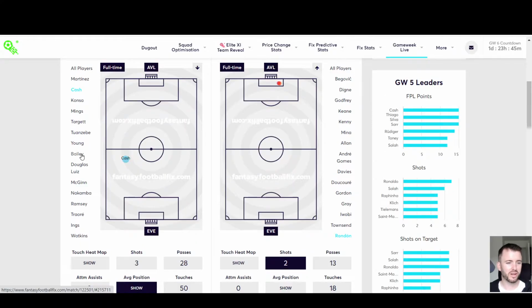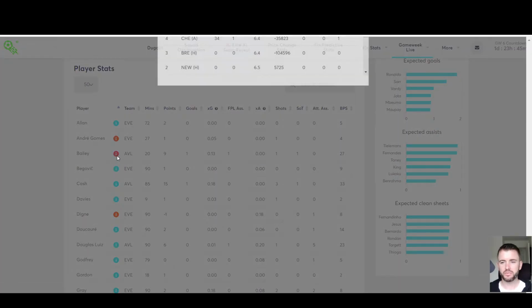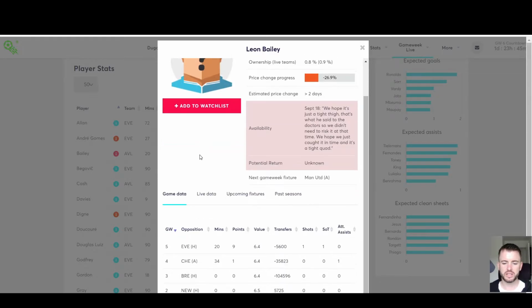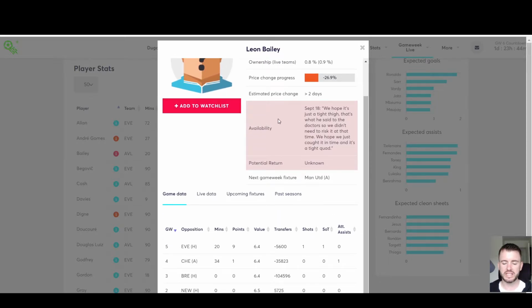And the player who is just so exciting to talk about is Leon Bailey. He was actually really good when he came on against Chelsea, albeit he didn't return, but he just looked like he was already up to Premier League level. We've seen Jadon Sancho taking his time to embed in the team, but Leon Bailey looked awesome. I thought he looked so direct. The delivery for the corner, which led to Luca Dean's own goal, was right on the money. He took his goal well. He's a really direct player, running with the ball as well.